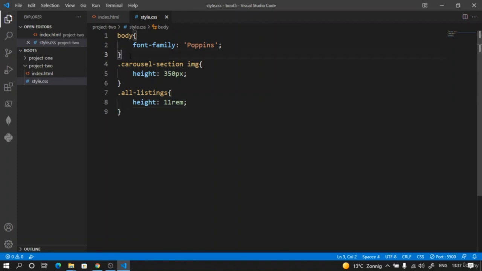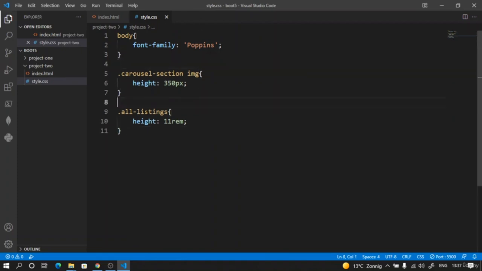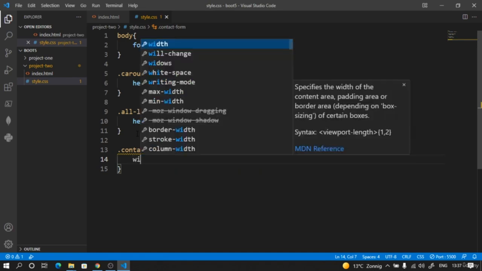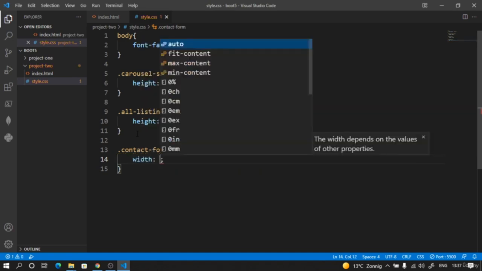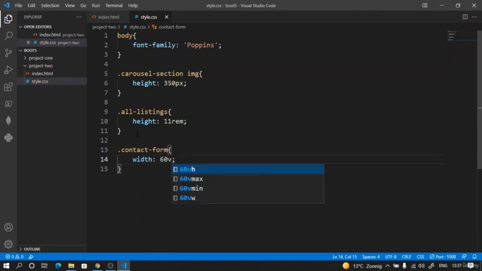So this is the body level, this is carousel, this is listing, and here I will say contact form. In the contact form, I will set the total width to, let's say 60vw, where vw is the view width.